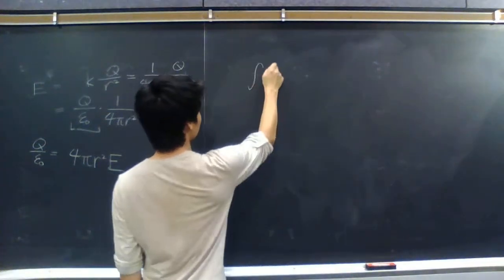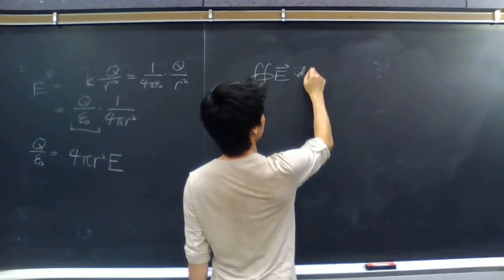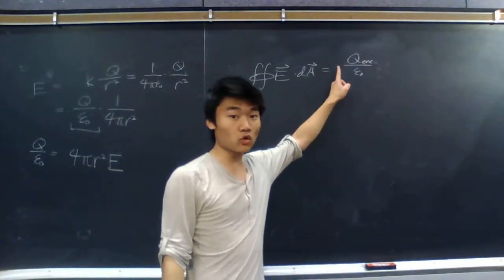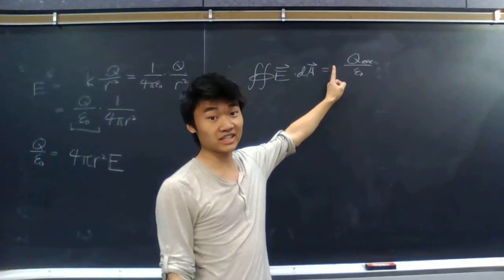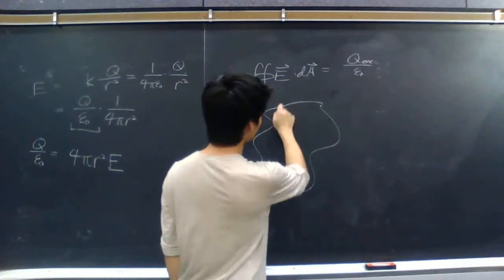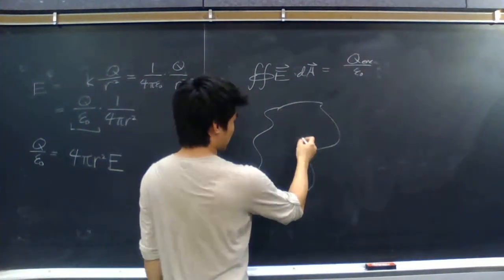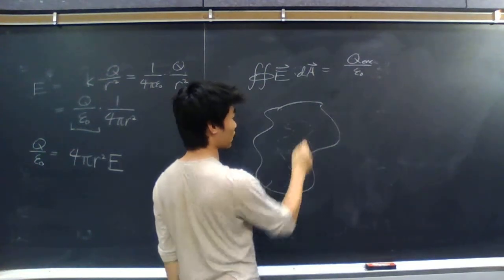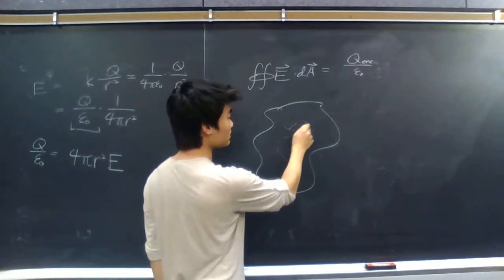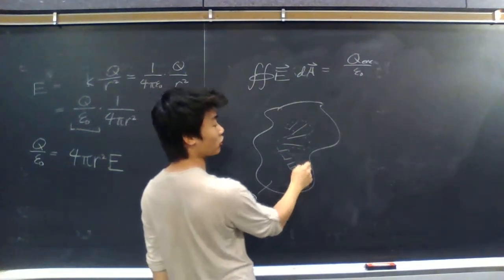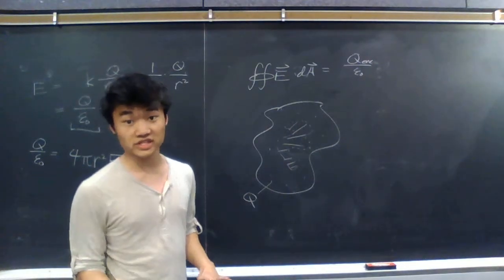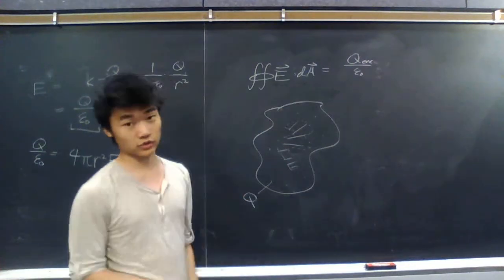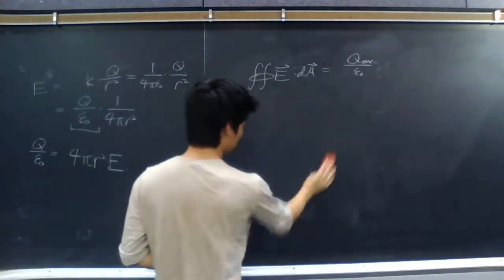So let's draw it. So we're going to use this, the flux equals Q enclosed. Now, notice that in Gauss's law, we are only concerned with the amount of charge located inside our surface. So let's say I had some weird blob of charge with a total amount of charge Q on it. But if I choose my Gaussian surface to also be some strangely shaped blob, the flux through this surface will only be the charge that's actually contained inside of it. I don't care about all this up here. That's not to say they don't influence the electric field at all. It's just that when we're talking about Gauss's law, we only are talking about the flux of the electric field through the surface. So we're going to use that.